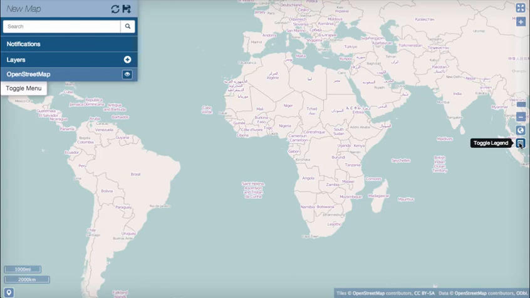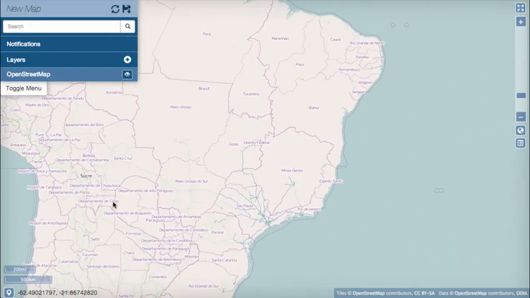Over here in the lower left corner are map coordinates showing the position of your cursor. And this icon switches the display of these coordinates from degrees, minutes, and seconds to decimal degrees. Just above are two scale bars. One is showing distances in English units and the other in metric. The information shown will adjust as you zoom in and out of your map display.